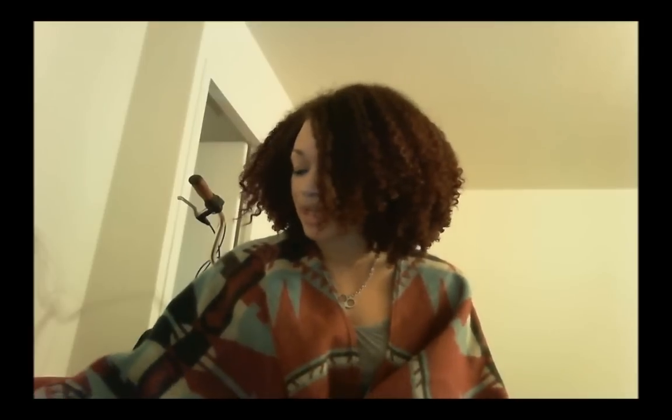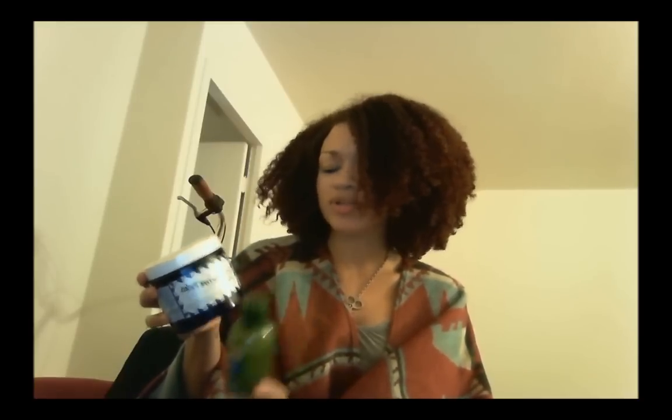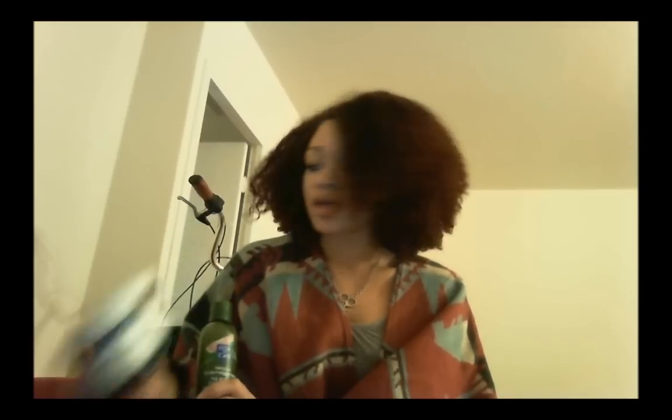So this is another one. I fully blame myself for using so much initially. Like I said, I was testing it out, playing with it, whatever. But I'm going to buy more of this for sure because it's cool. It doesn't have plastics in it and things like that, and it's water soluble. It doesn't have any aloe. It doesn't have any protein. No silicone, no glycerin. It's just a really good basic gel, and it works well for me. So I like it.